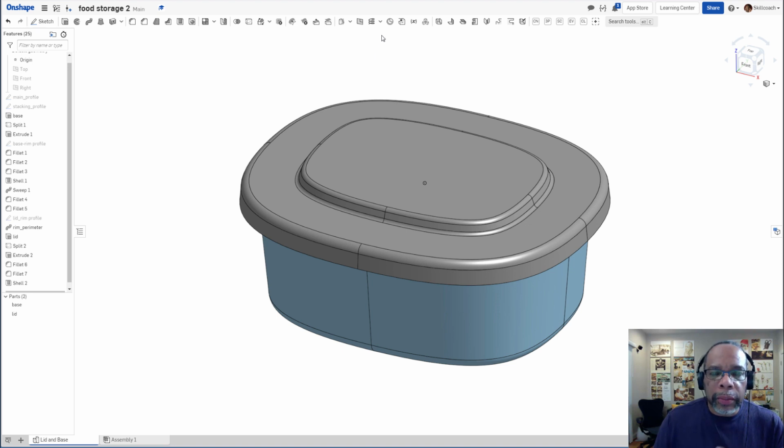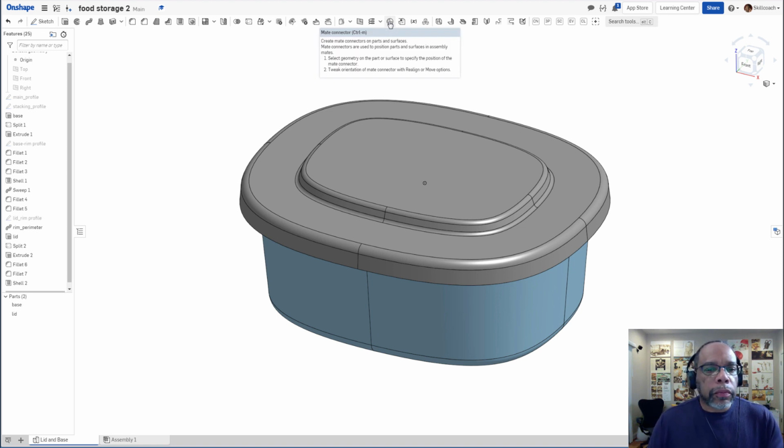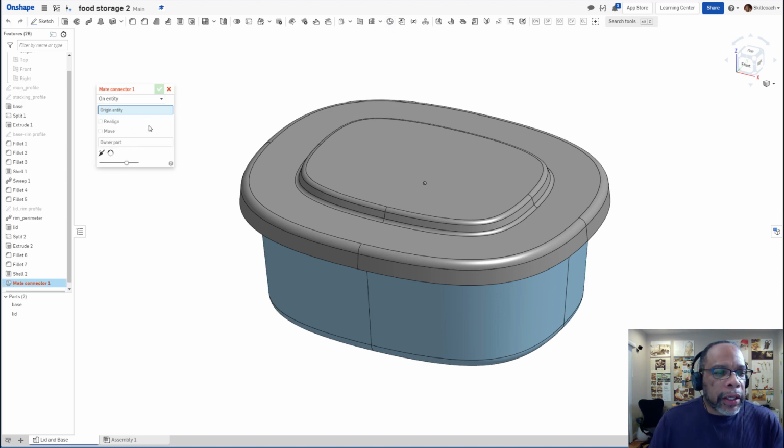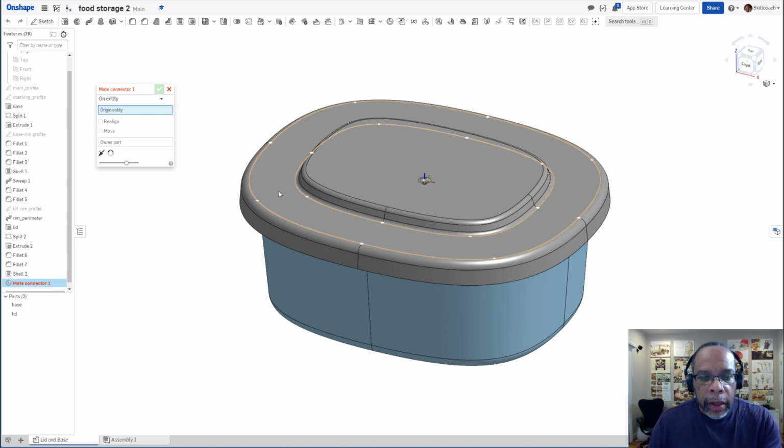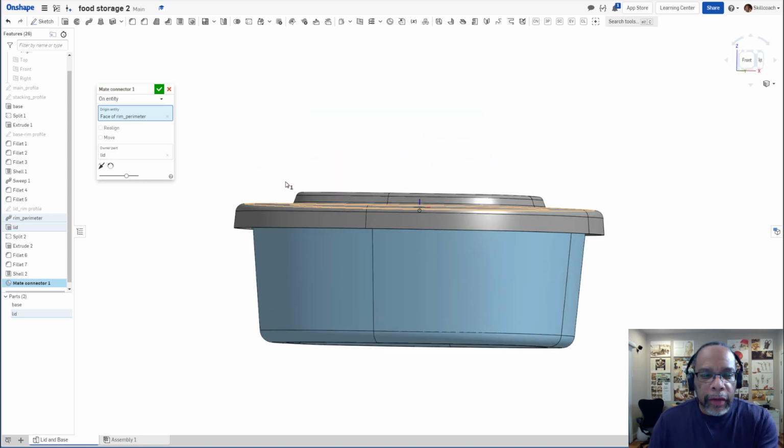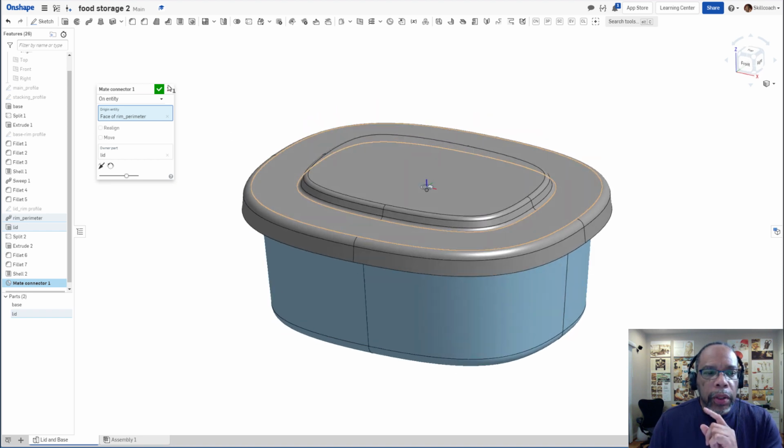Here's the make connector tool, and basically it's a coordinate system that you manually place somewhere. So if I push it, then it says it's going to be on an entity, and if I hover over this face, if you notice, right now the make connector is going right in the center of that face's area. That's what we want. So I'm going to click OK. And then it put it there. If I pivot, you can see that it's down inside of that stacking. So it's right at the level of this plane. That's exactly what we want.